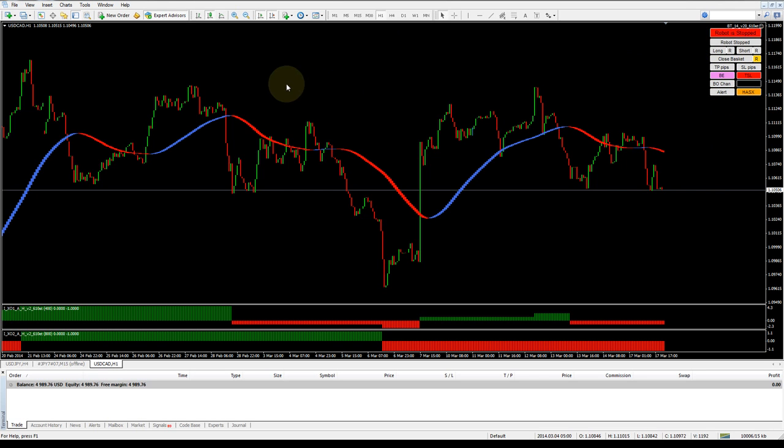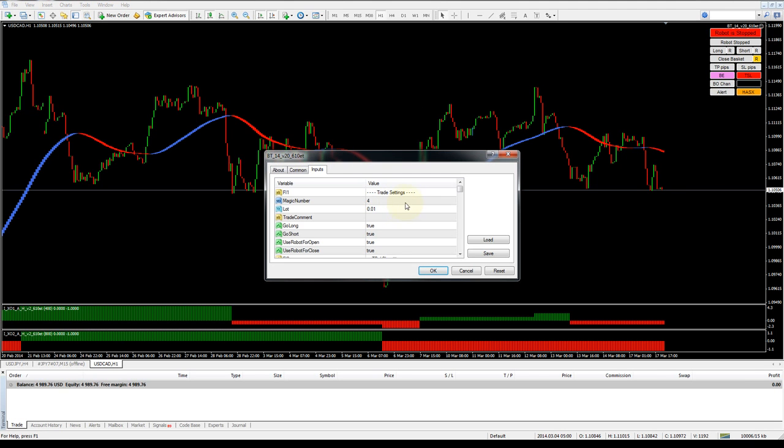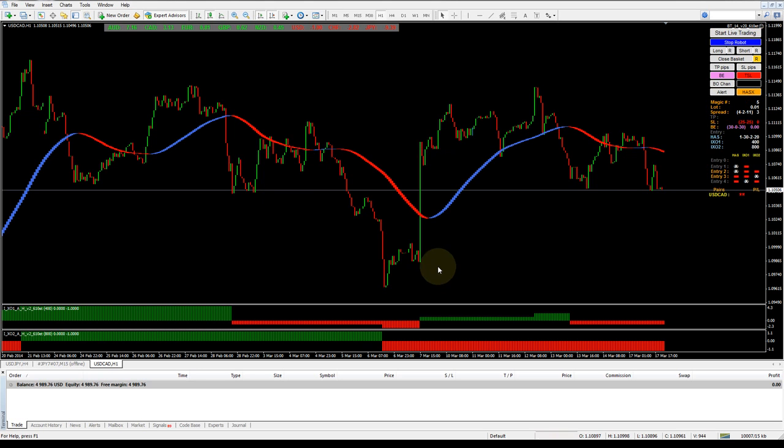Now the thing you remember we should have done, you notice I used that template from before. Change the EA number. You don't want the same EA on both of them, so I'm just going to change it to 5 because the other one is 4. Now we're 5. So now you can trade the US CAD all by itself using the EA. Now I haven't done a lot of experimenting with this, so I don't know if it's going to work or not. But everything should work fairly the same, your settings.